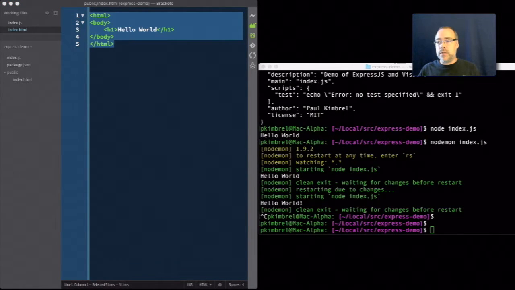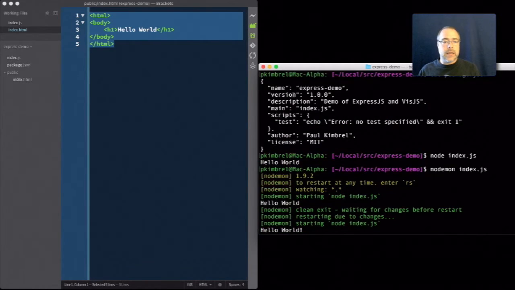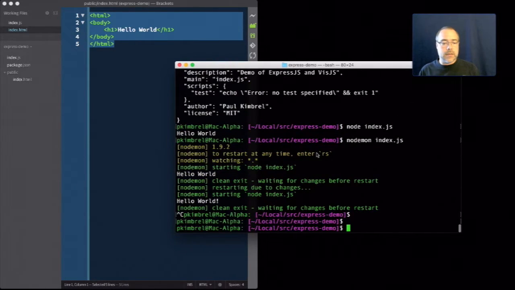Oh, I'm totally cheating. I've got a little project off to the side here that I'm going to be looking at so I can keep this moving. So the first thing we need to do is install Express. That's pretty straightforward. Come back to this full window. From your project, do npm install --save express.